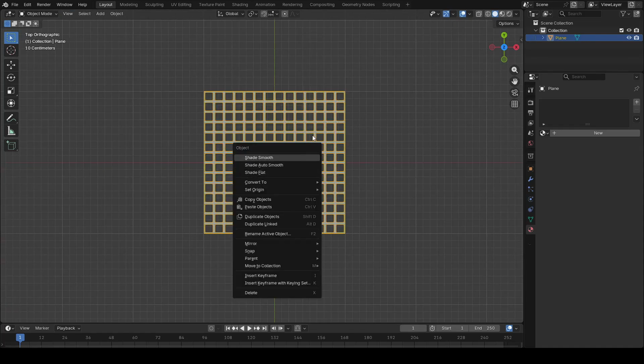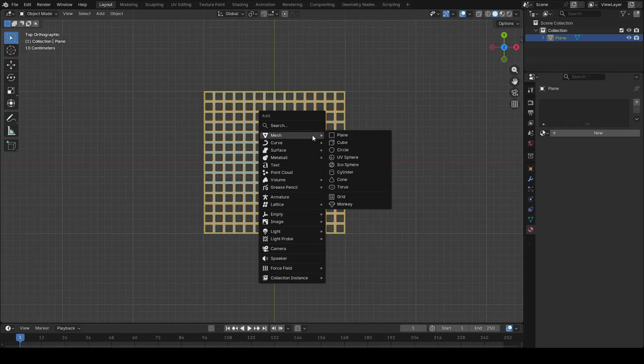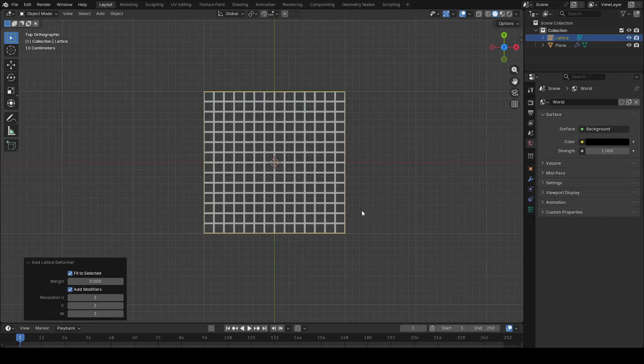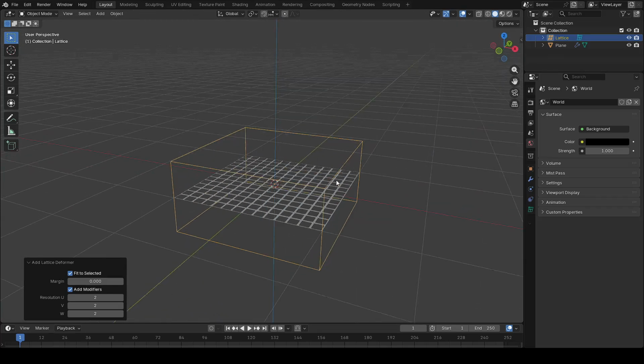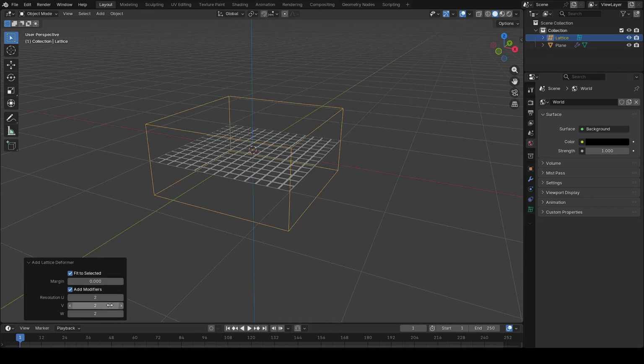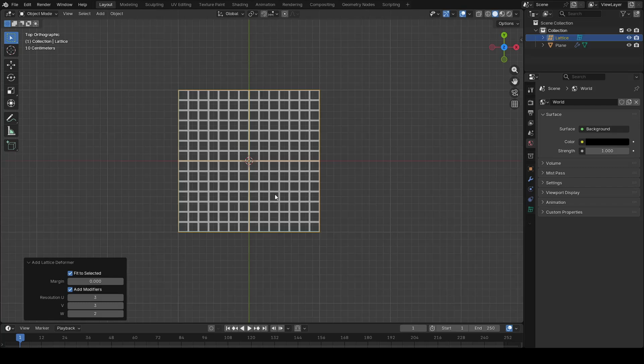Next, I will select this geometry or mesh and go to lattice, select lattice deform, and there you go. So I have this cube like structure around my mesh. This is nothing but the lattice. You can increase the resolution from bottom left options.